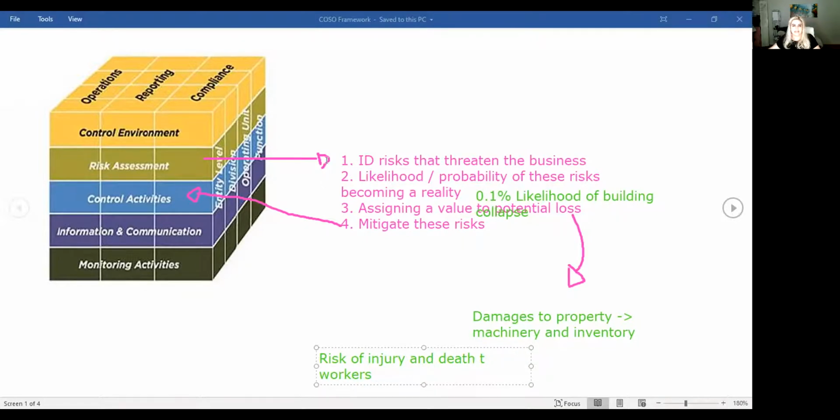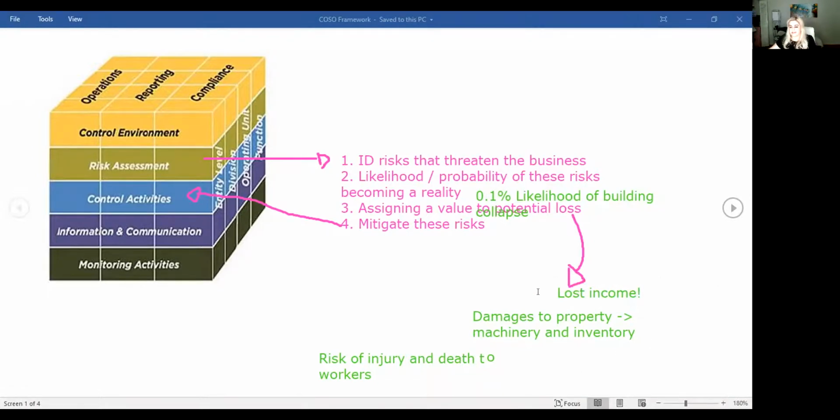Okay, and then another cost, if the factory building that I'm renting collapses, is going to be lost income, right? Because I won't be able to operate and make my knickknacks. Okay, folks. So when we have a look, these are pretty much three big risks that I can think of.